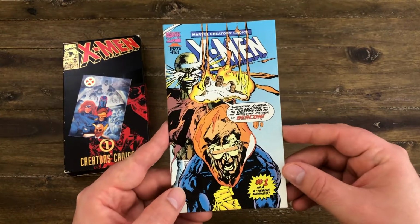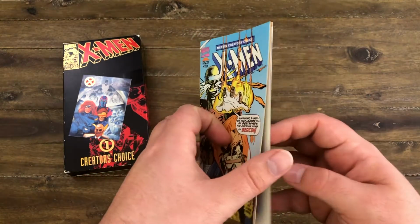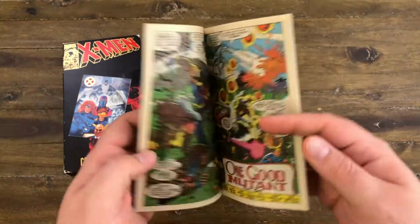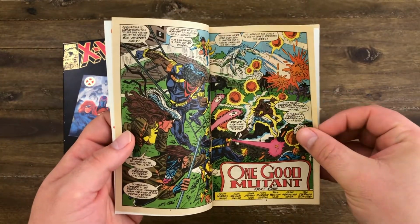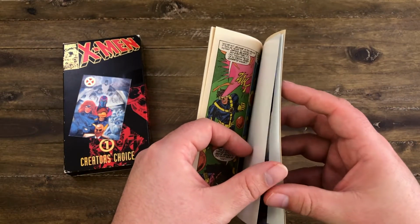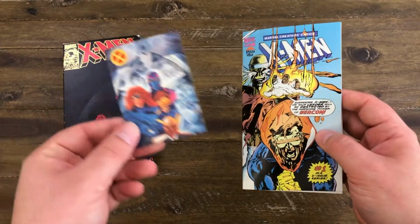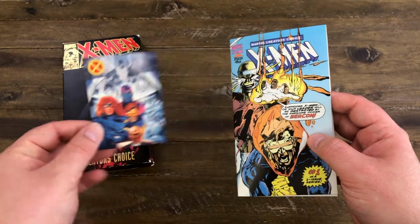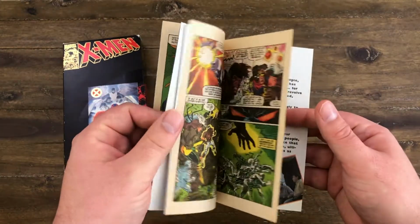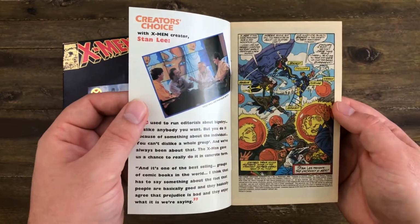And then it came with these little tiny comics. So these were itty bitty things. It was just a little 2-part story. Now the middle of these comics, there's a fold-out poster, which is this. It's just that piece of art in a fold-out poster. So, not very long. To be honest, not a bad little issue.